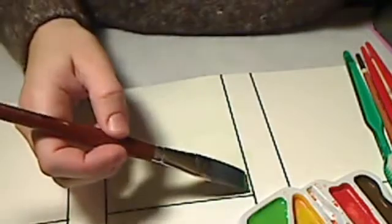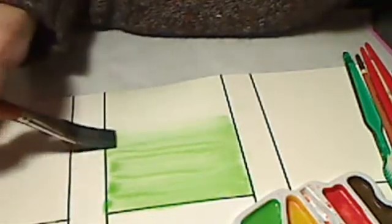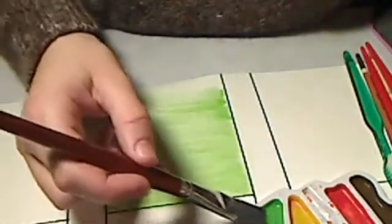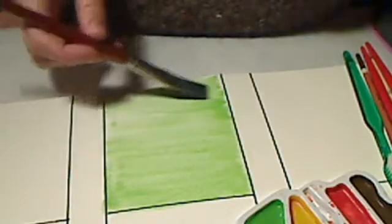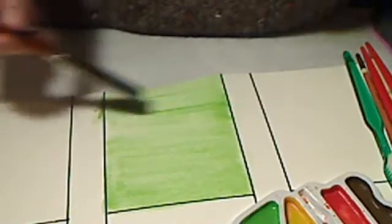I'm teaching a basic even wash, and I just want to go through, and as you can see, it's just your basic wash. I'm just going through and trying to get it as even as possible. I like to do an even wash for all of my watercolors that I have. I'll do like a 1 by 1 inch grid, and go through and do a basic even wash just so I can have a color sheet of what I have on hand.